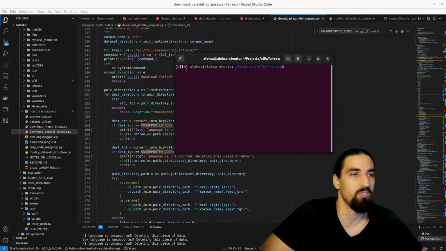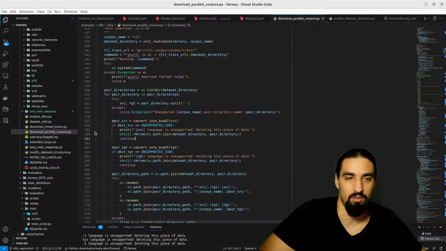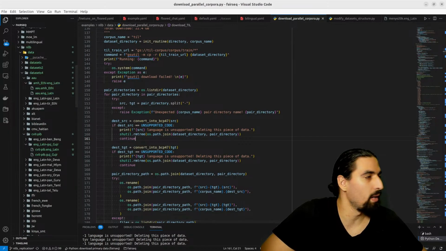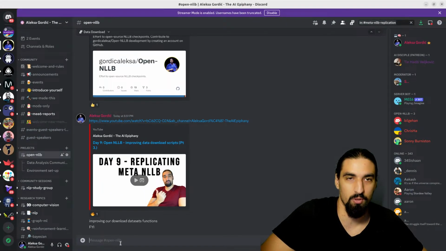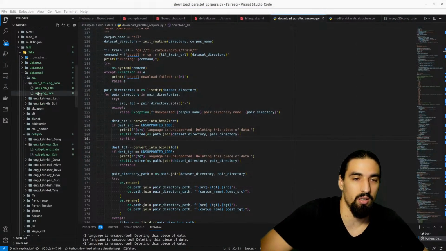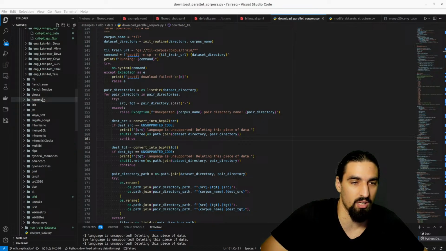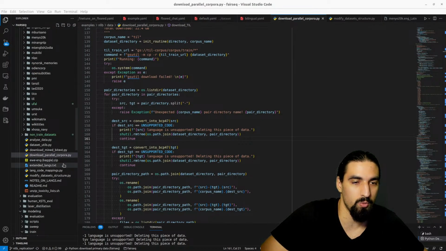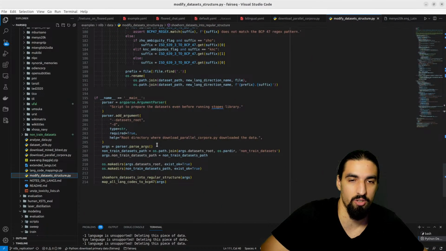Awesome. Guys, this was very productive. Finally, the pipeline is ready. Let me just notify people. Going forward, you can just run the download script. Let me just update the README actually, because now we don't have to use this modify dataset structure function anymore.